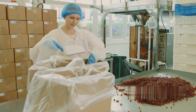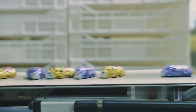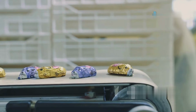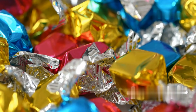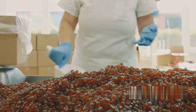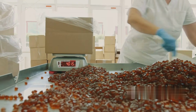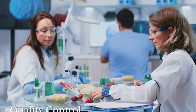The final step in the bubblegum manufacturing process is packaging. Proper packaging is essential for maintaining freshness, ensuring hygiene, and making the product visually appealing to consumers. The gum pieces are sorted by size and shape to ensure uniformity. Depending on the type of gum, stick gum is wrapped in foil or paper. Gumballs and pellet gum are typically packaged in bags, jars, or blister packs. The packages are sealed to prevent contamination and labeled with branding, nutritional information, and expiration dates. The individual packages are placed into larger boxes for shipping to retailers.